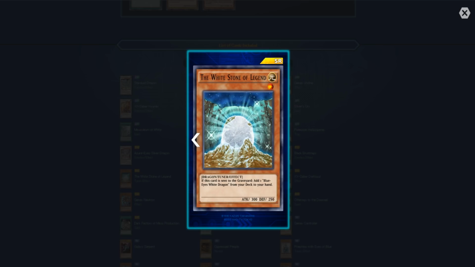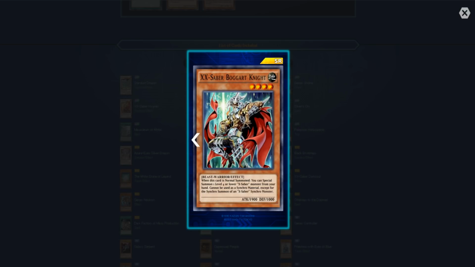Wow. 300 attack, 250. We don't even care about the stats. All we care about is that it supports the engine, which is Blue Eyes, and that is awesome. And it even helps you set up for your Blue Eyes support synchros, which is just, whew, I'm just so ecstatic that we are getting Blue Eyes. Double X-Saber Bogart Knight.